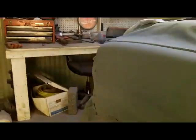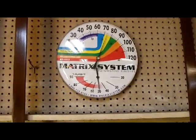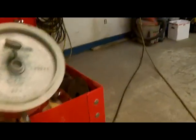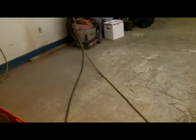And after this, I'll let this set. I'm going to put that infrared light on it for 20 minutes aside. And then we'll block this out with 400 wet and 600 wet. We should be able to get it. So we'll do a little stunt priming here real quick. We got 50% humidity and about 75 degrees in here. Hang on a second.